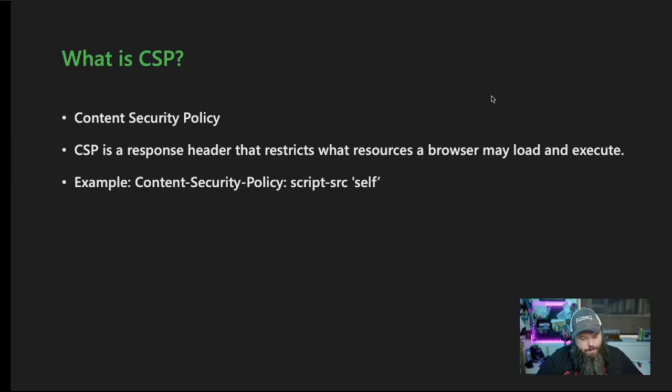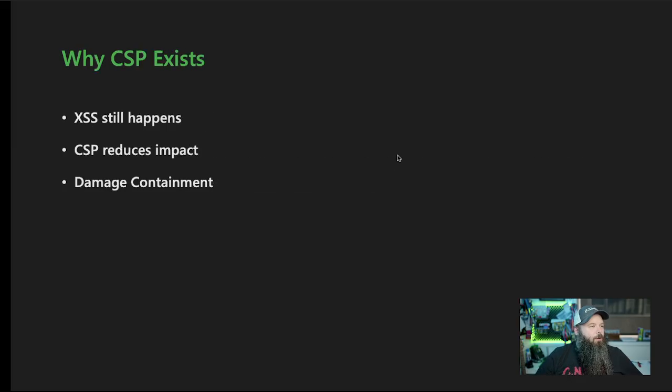This is a direct protection against something like a cross-site script. Like we don't want to load scripts from another page that get injected in. So we could set our content security policy so that our script source can only be self, like we see here. So CSP exists because cross-site scripting happens. This is a mechanism for us to do some sort of damage control if we screw it up. This is a very common header you see employed a lot of places. As we go through some quick demos at the end of this, you'll probably see that. I'll hit some random locations just so you can see.